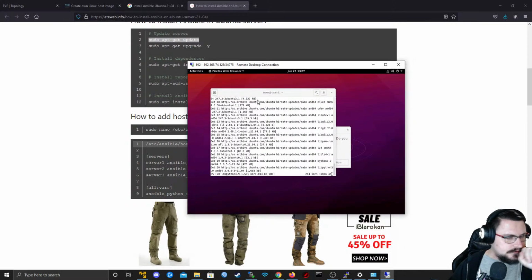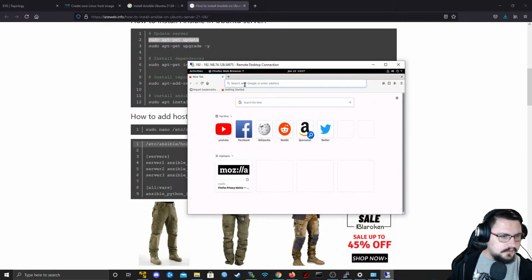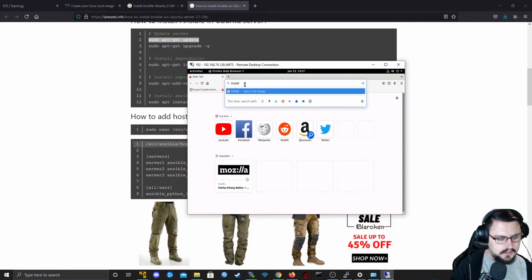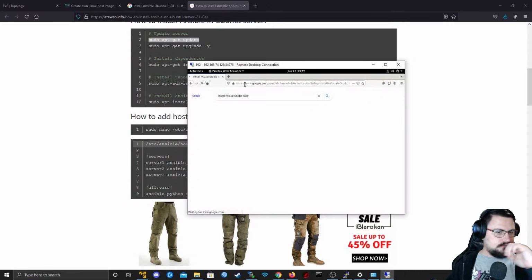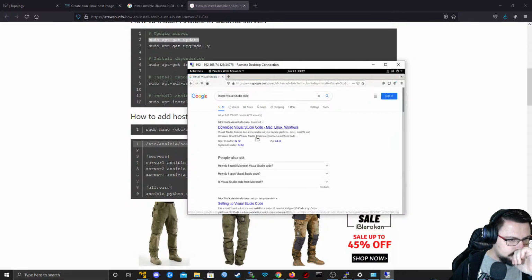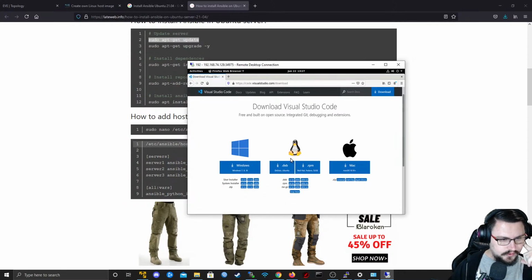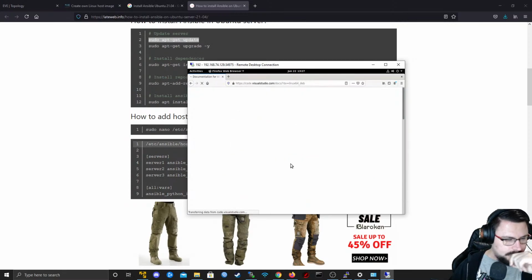Let's go into Firefox. And then from here, we might do something like install Visual Studio Code. Let's browse here. And I've got this on Ubuntu. So we're going to download a .deb file.